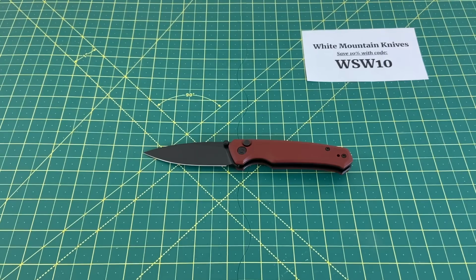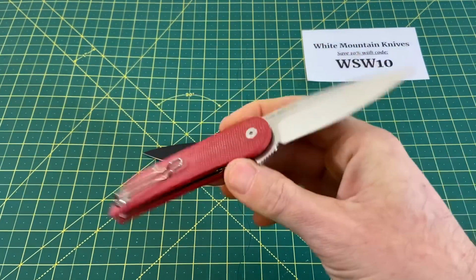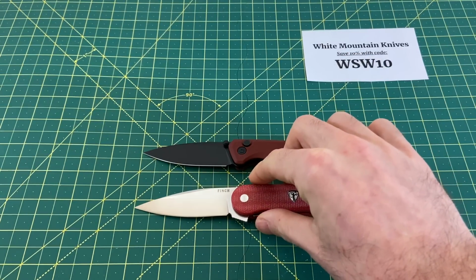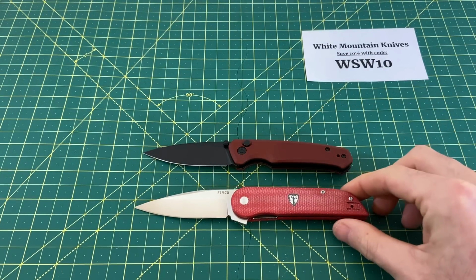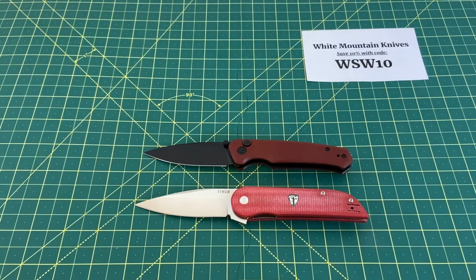And unfortunately, I don't know how many people have actually held this knife in hand, but the Finch Knives Devil's Finger measures up with this knife very well. It's probably my best comparison for this knife in terms of ergos, in my opinion. Again, this is all based off what I'm feeling and what I'm thinking.